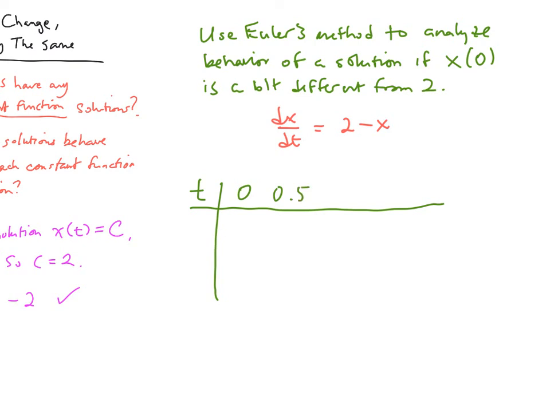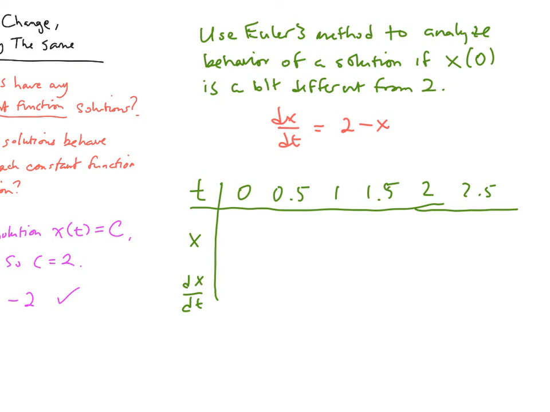Now, by the way, with Euler's method, you can also go backwards from the point where you're starting. There's no reason you have to go forwards, but I tend to go forwards because I find it a little bit more intuitive most of the time. But I think one of the homework problems asks you to go backwards in time. Okay, so time's going to march forwards, and I'm going to make my step size 1/2 because I want to do a better job of illustrating how this method works if the step size is not a whole number, because I think you'll have good rate of change reasoning for whole numbers, but maybe could use a little practice with non-whole numbers.